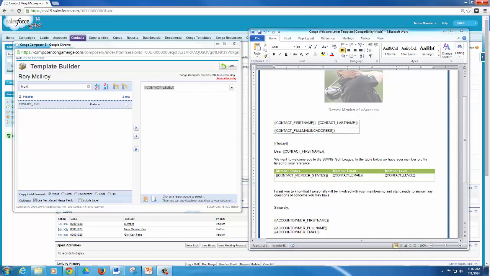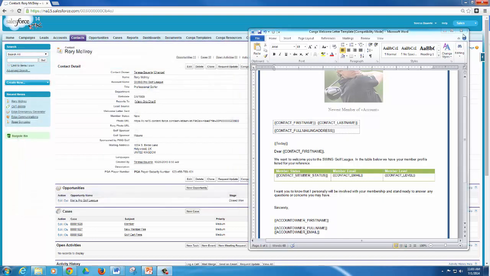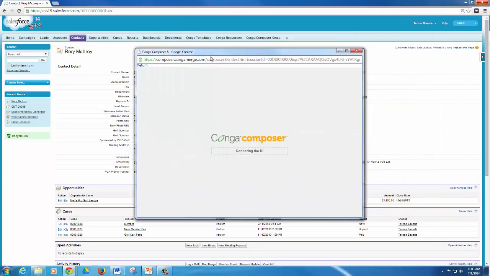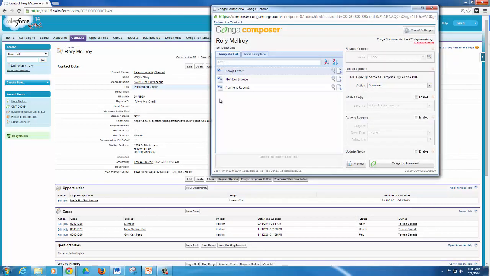Now that we've saved our template, let's go ahead and test out our solution. So we're going to go back to the Conga Composer dialog box and click the Template tab. So I'm going to close out my windows here, and I'm going to go ahead and run our button one more time. Here's the Conga dialog box, and I'm going to go ahead and click on the Local Template tab here. Keep in mind that system administrators are the only users who have the ability to run solutions using local templates. So if desired, this permission can be enabled for end users to have access to.